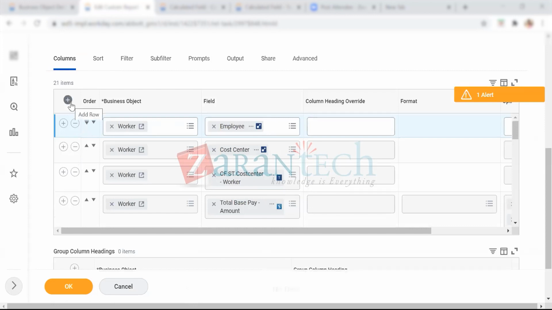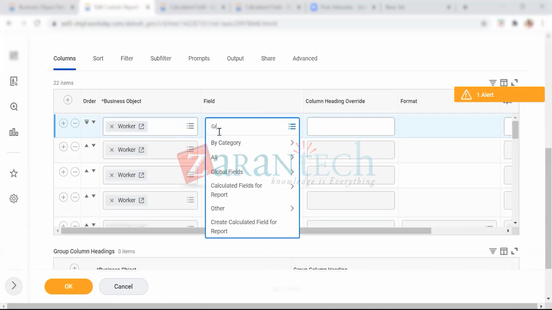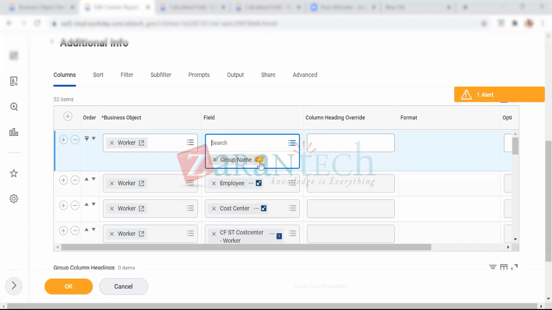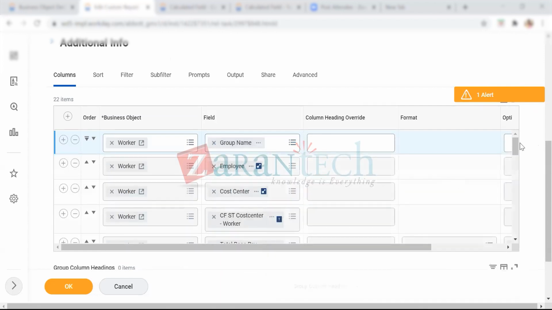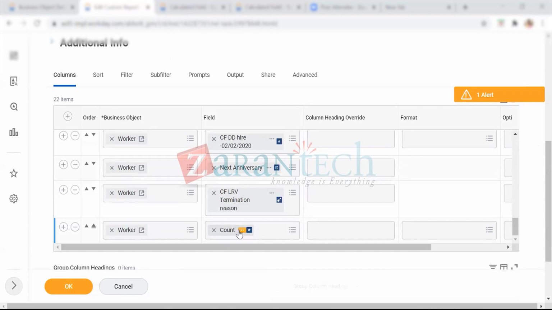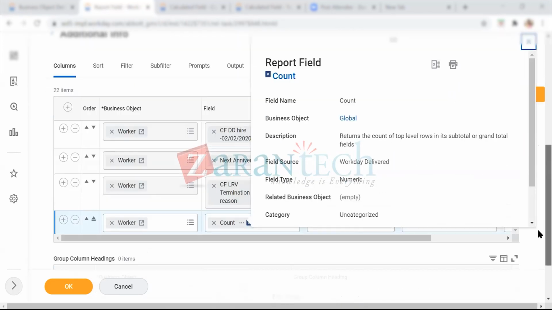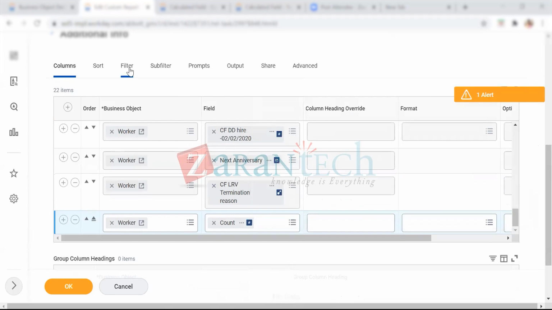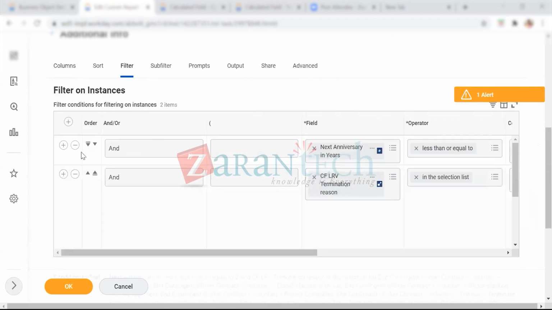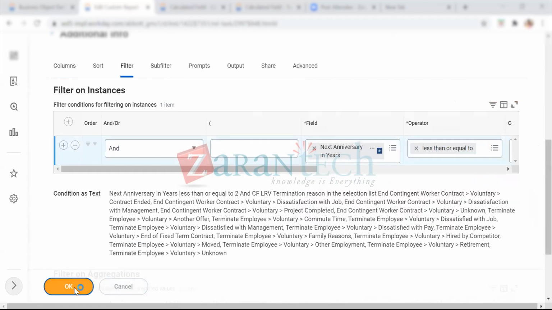So if you want to group anything by location, by supervisory organization, or by company, you have to specify this group field. Otherwise, it will not do it in the advanced report. If you don't add this, it won't do it. It's a global field. And the count also, if you don't specify the count, it won't do it. Okay, it's clear now? Yeah, no, I'm good. Okay, so I'll run it and show you here. Let me remove this also.